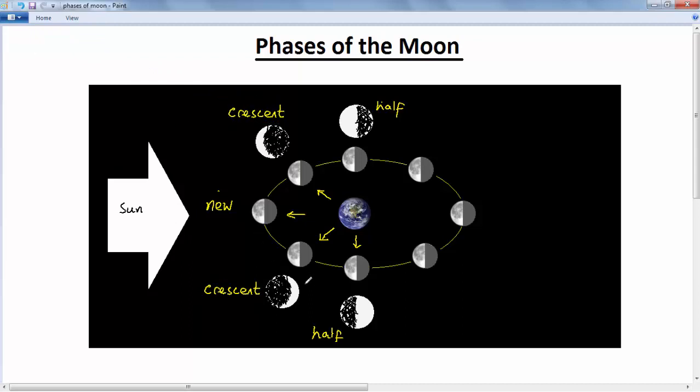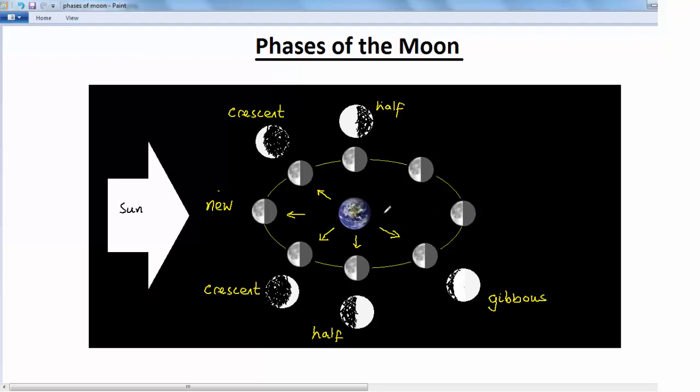And so the moon continues to grow as it moves through this part of its orbit, and then when we're viewing it in this position, most of the moon is illuminated, and so this is known as a gibbous moon. And then as the moon moves to this position in its orbit, well, from the Earth you can now see the full moon's disk, and so this is known as the full moon. And then after that we return again to another gibbous moon.